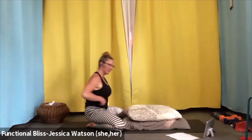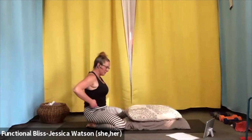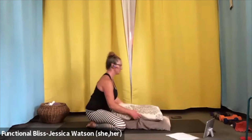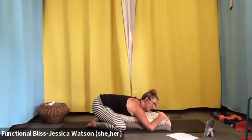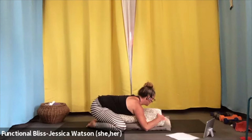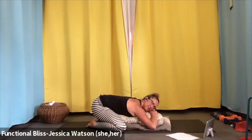So big toes together, knees out nice and wide to the outer edges of your mat, and then take your stack of pillows and hug it up nice and close to you. And then you're just going to lay over that stack of pillows, and get super comfy cozy there. So let your butt settle in, find a nice space for your knees, soften over that stack of pillows, and you can turn your head to the left or to the right.